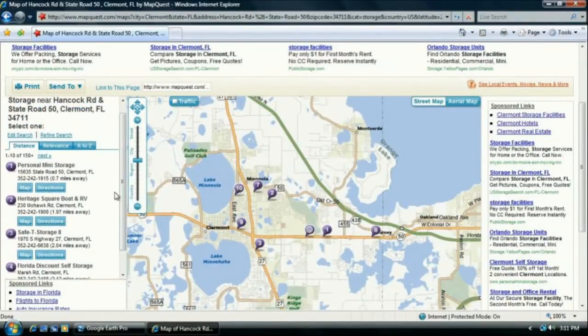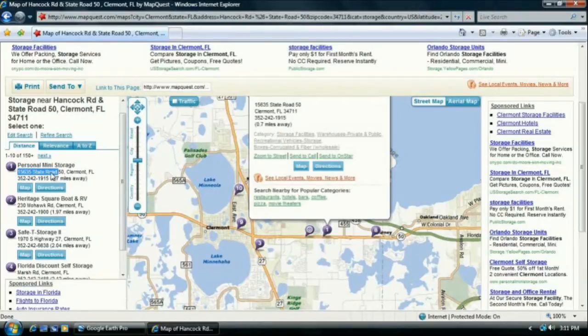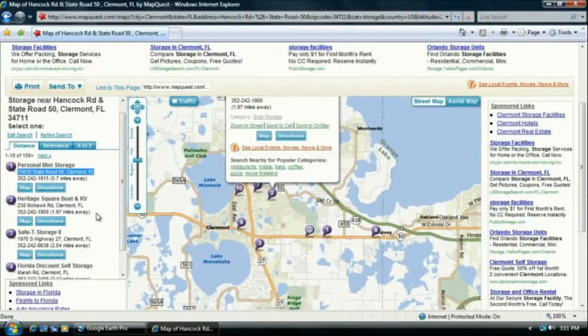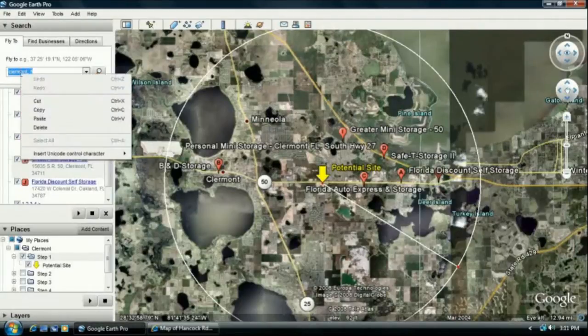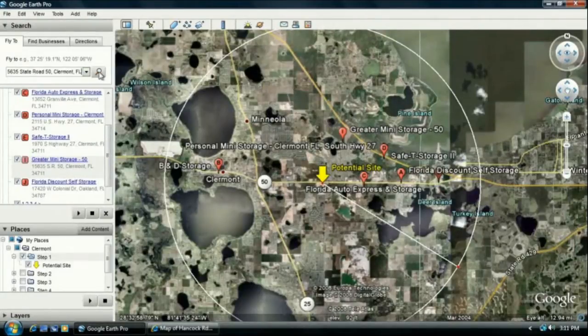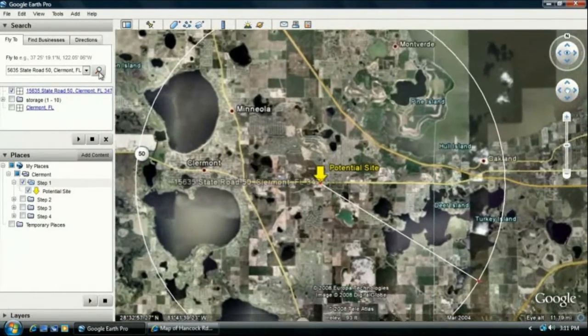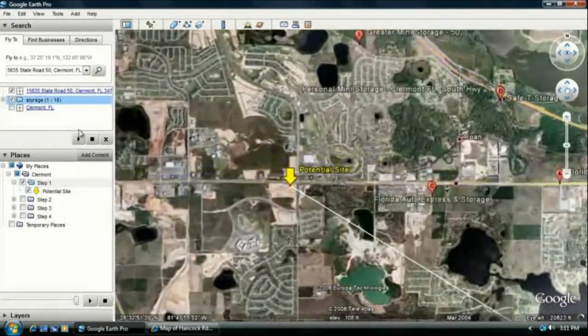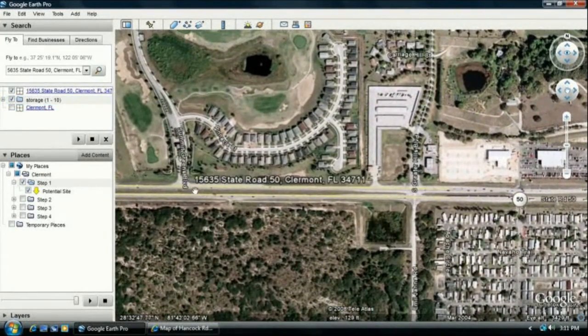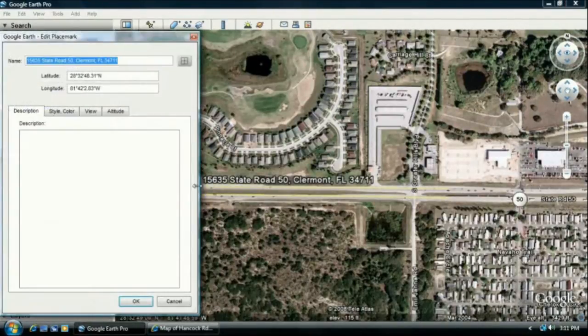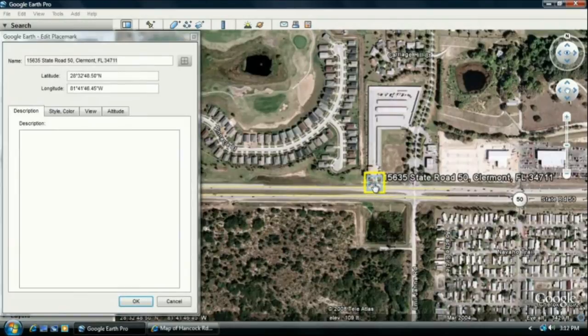We're going to go ahead and check Personal Mini Storage. Okay, I'm just going to highlight the address, copy it, and then go back over to Google Earth. I'm going to click on my Fly To tab at the top left and just paste that address. After clicking Search, Google Earth will automatically fly to the location of that address. As you can see, it's a little off, which is one of the reasons that you need to double check. But we're going to go ahead and move that over to where we can see a storage facility lies just to the east.